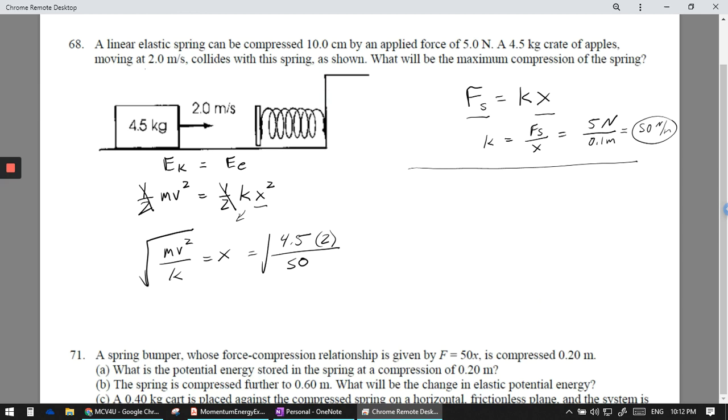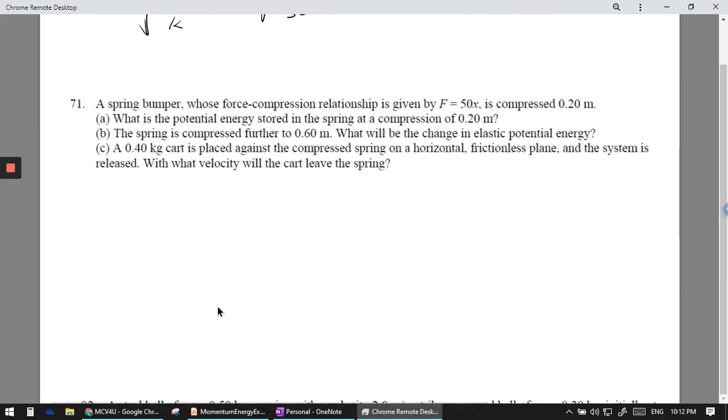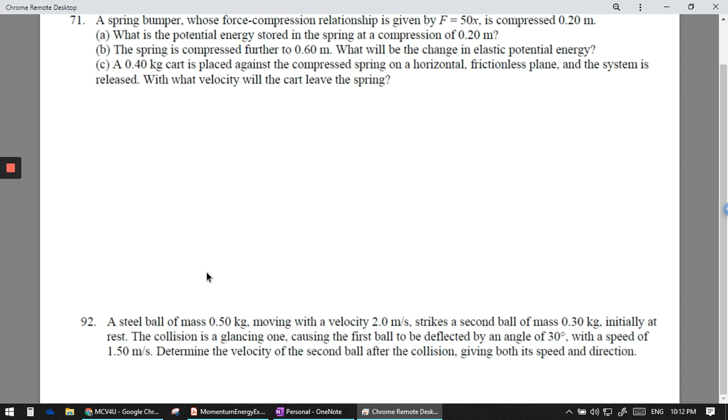And we go ahead and root all that. And apparently when you do all that, you end up with 6.6 meters. So that's going to be how much the crate pushes the spring. You know what I mean? And that's what we're looking at there. All right, so now I'm going to go ahead and advance to the next question.